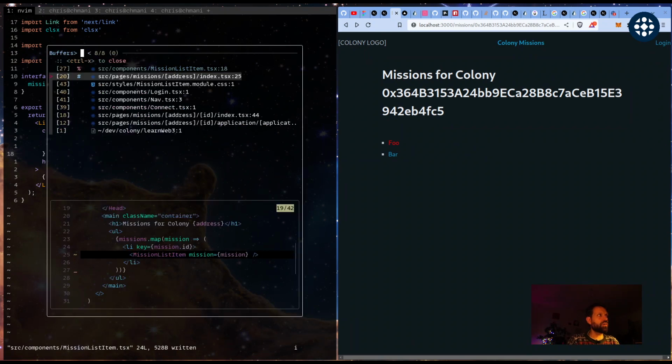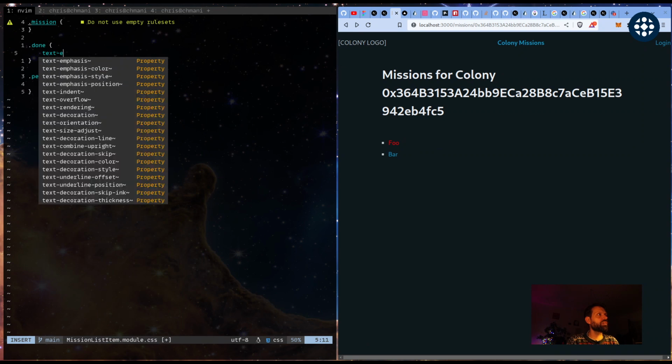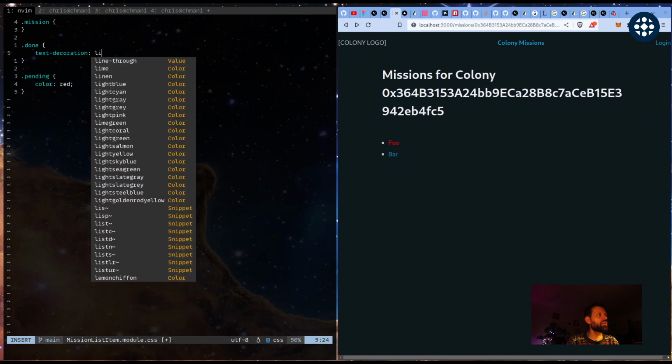Let's go to our CSS module, and when it is done, I want to actually have text-decoration line-through.